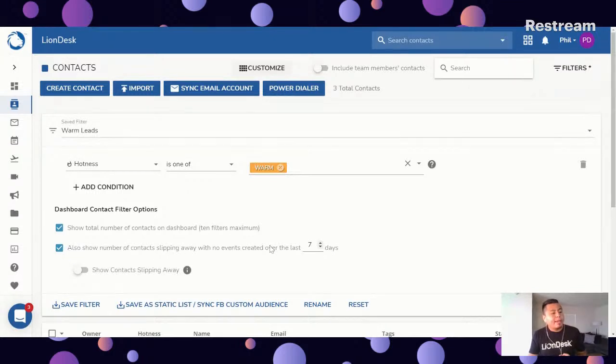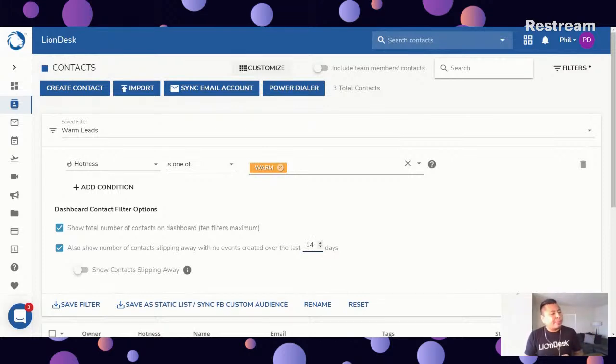when do I want to get a reminder? If I forget to reach out, if I forget to email, if I forget to text, how many days do I get of forgetting before I get that reminder? So I can set this up for 2 weeks, 14 days, right? If I forget to email or text within 14 days, I'm going to get a little reminder in my home dashboard that's going to tell me, hey, these contacts are slipping away. Make sure to send them an email. Make sure to send them a text message. That way you stay top of mind.